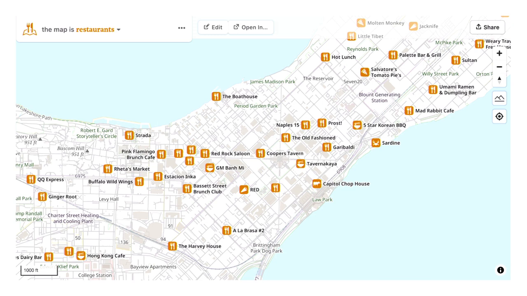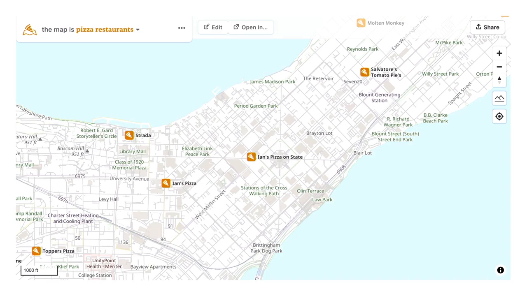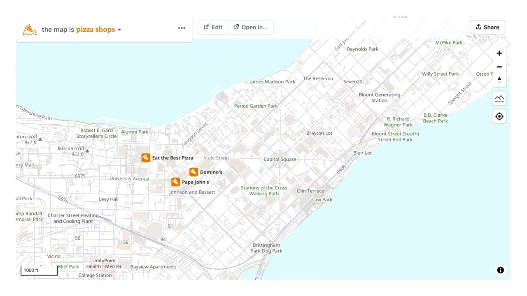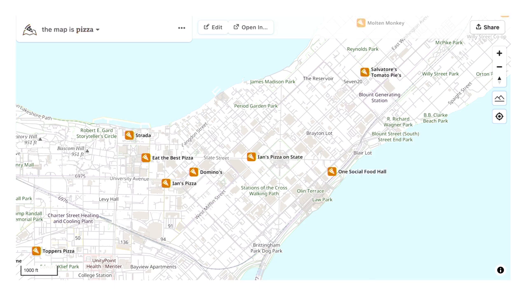And it's a website called TheMap.is. This is just a very basic theme, restaurants. You can zoom in and see them, but then you can pull the menu down and find stuff like, oh, I just want the pizza restaurants. But in OpenStreetMap, there are different ways to map things, so I just want the pizza fast food places, Papa John's or Domino's and the like, or maybe I just want pizza. I don't care what it is. It can be from a restaurant, fast food. People map pizza vending machines, which apparently are a thing.